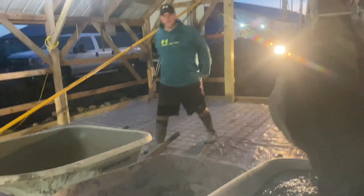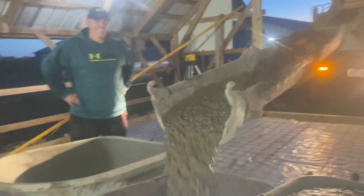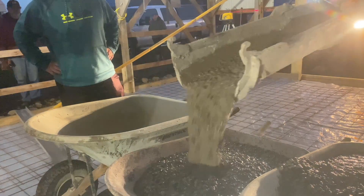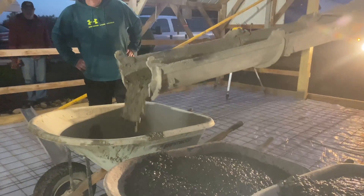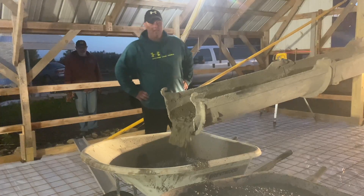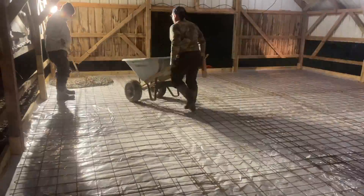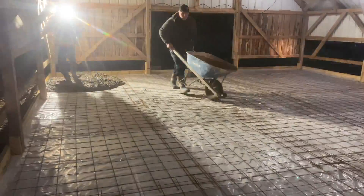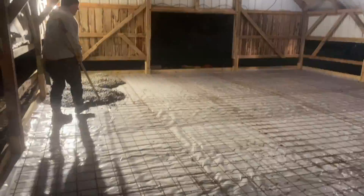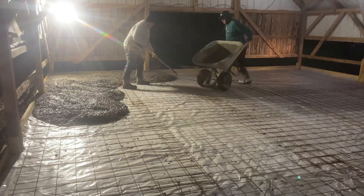Scotty's here. You didn't see the Clevelands, did you? You didn't see two more guys. We got two more colors tomorrow — two more, they show up. The Clevelands. Hey guys, Bondo here. So we're pouring out this floor, and as you can see, we're wheelbarrowing the whole thing. That's me with the potato rake in my hand, pulling up the wire here as they dump the wheelbarrows on there.